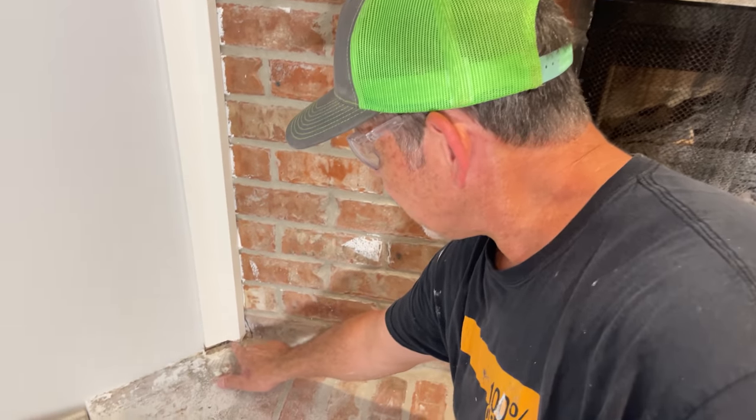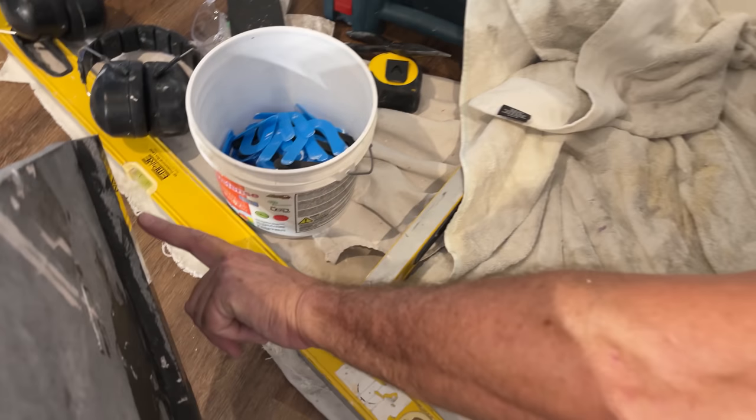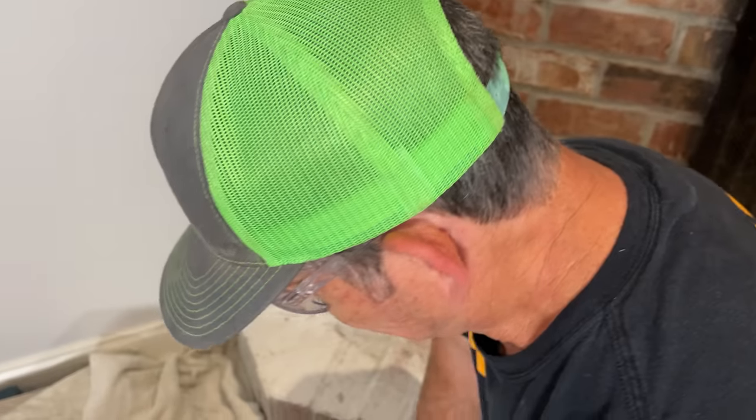All right, gang, we cut this right here and went to slide it back. Jordan's side went perfect. Mine did not because I'm hitting right here. And what exactly is hitting is this part. So I'm just gonna chip a little bit of the brick off and I think we'll be fine. I've got an old beater chisel and I'm just gonna chip it off. Let's get to it.